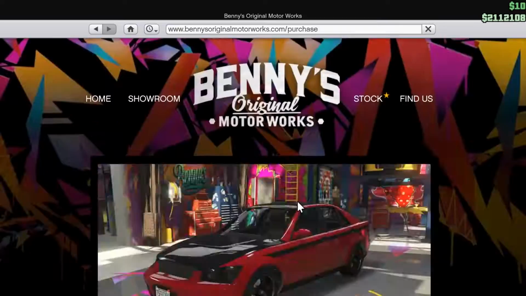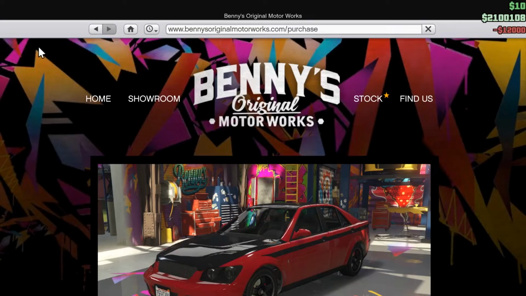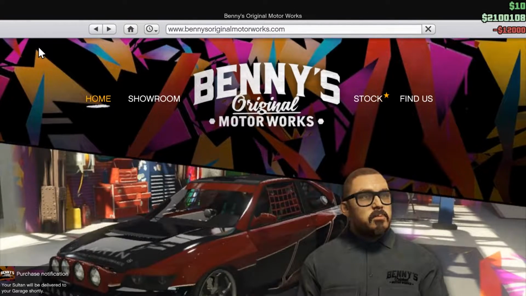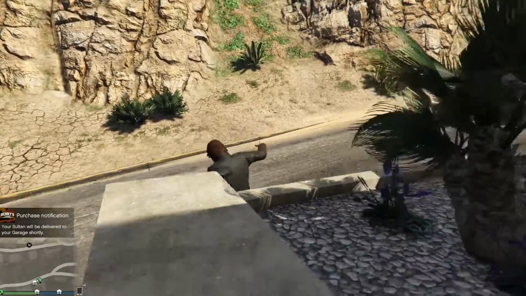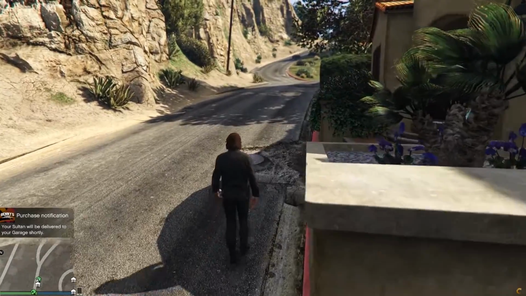Buy here to stock for 12,000. Let's do it for 12... Wild Oats Drive. 12,000. It is mine. Yes. Mine. Get out of my phone. Oh, God. Right. Now we need to wait for it to show up.